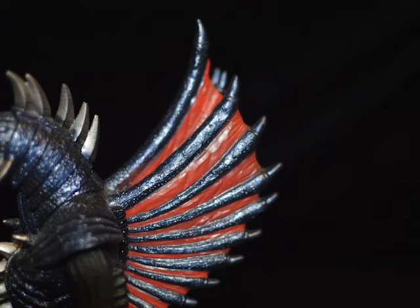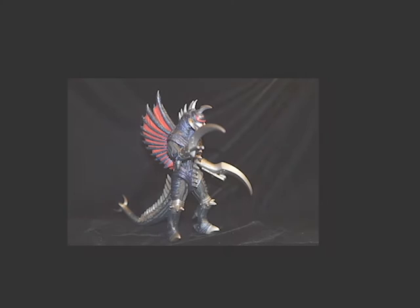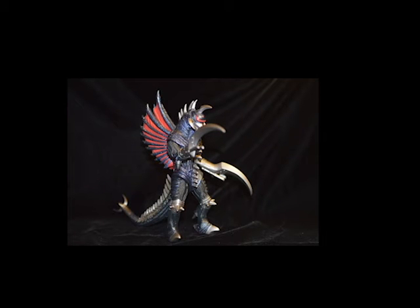The fins on his back are really cool though. The red and the blue coincide very well. Now, I don't want Gai-Gan's tail nor scythe swinging at me in the face, nor do I want Gai-Gan to fall on me, because I'm pretty sure I would be impaled before I get crushed — a double whammy, which ain't what I got time for. That alone sounds like it isn't a good time.